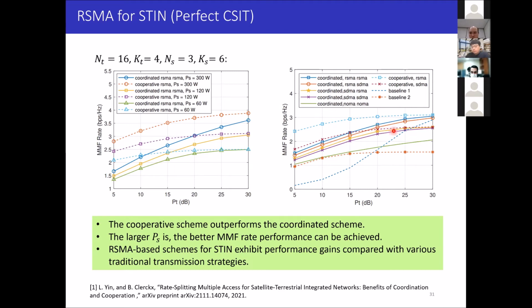But you can see, for instance, the red curve here is higher than the yellow one. The red curve is when you do RSMA at the satellite but SDMA at the terrestrial base station, and it is higher than the yellow one, which is the opposite, where you do SDMA at the satellite and RSMA at the terrestrial base station. So that tells you that doing RSMA at the satellite is actually more beneficial than doing RSMA at the terrestrial base station. And the reason for this is the interbeam interference. That may depend on the number of users you have, but typically in the satellite context, you have higher interference among those beams than what you have when you transmit unicast messages from terrestrial base stations.